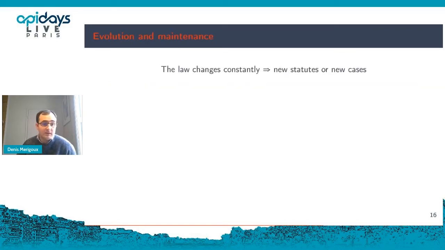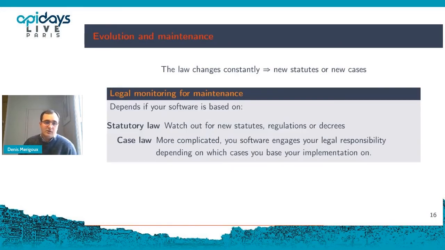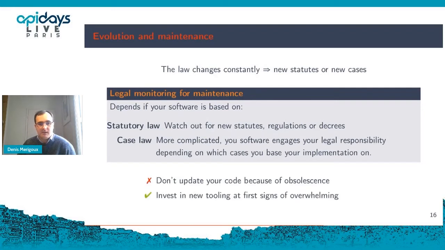For evolution and maintenance of your code base, in terms of organization, the law changes constantly, and there are new statutes being added or statutes being modified. And if your software is based on case law, you have to monitor new precedents that might change some of the interpretations that you've made. So you have to do legal monitoring. You have to pay lawyers to watch whether the law changes. It depends whether your software is based on statutory law or case law.